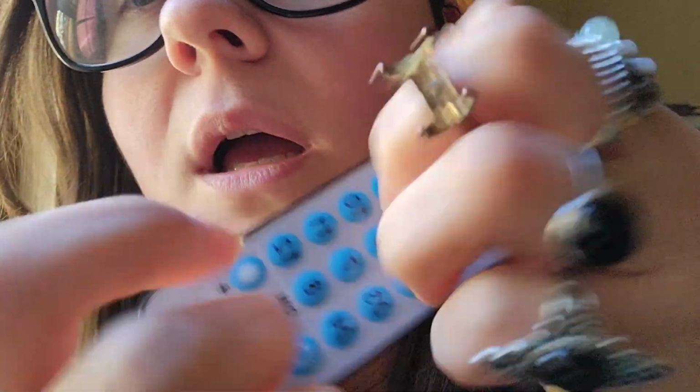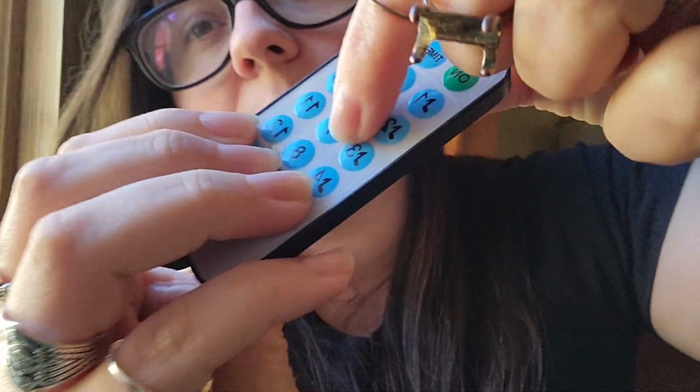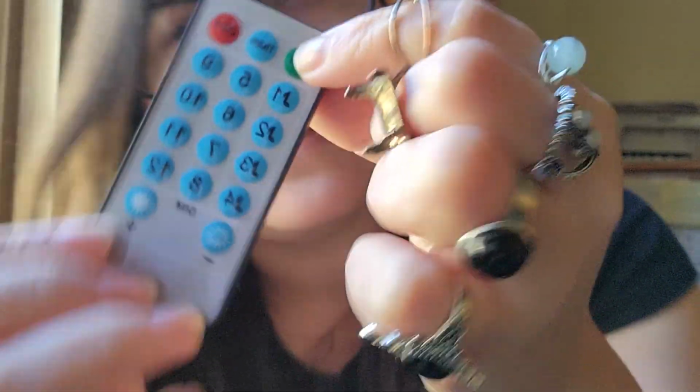Okay. I need you to tell me what that color is and what that color is and what that color is. And what's that number plus that number divided by that number? What is it? Okay, good. What's this number times this number? Okay, good. And you remember the colors. What's that color and that color and that color again? That color again? That color. Okay, good. Are you focusing? Are you focusing today? Okay, yeah.